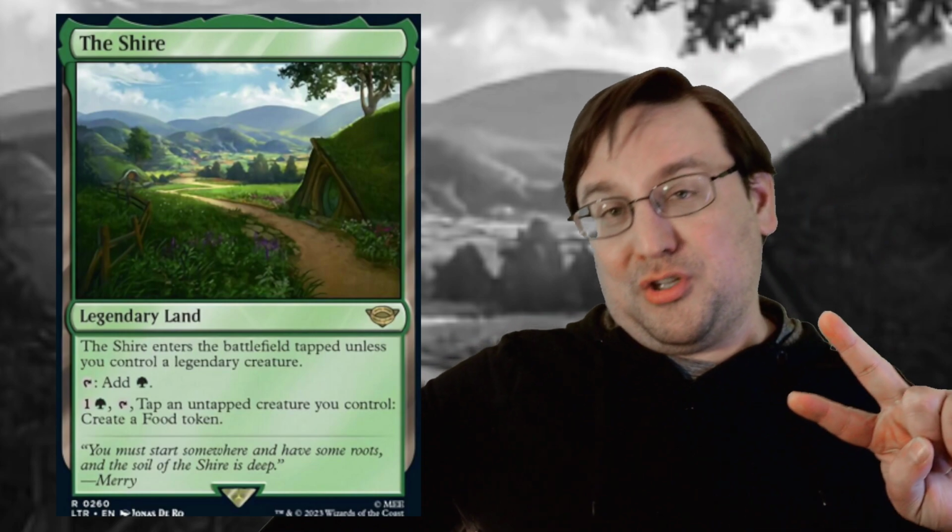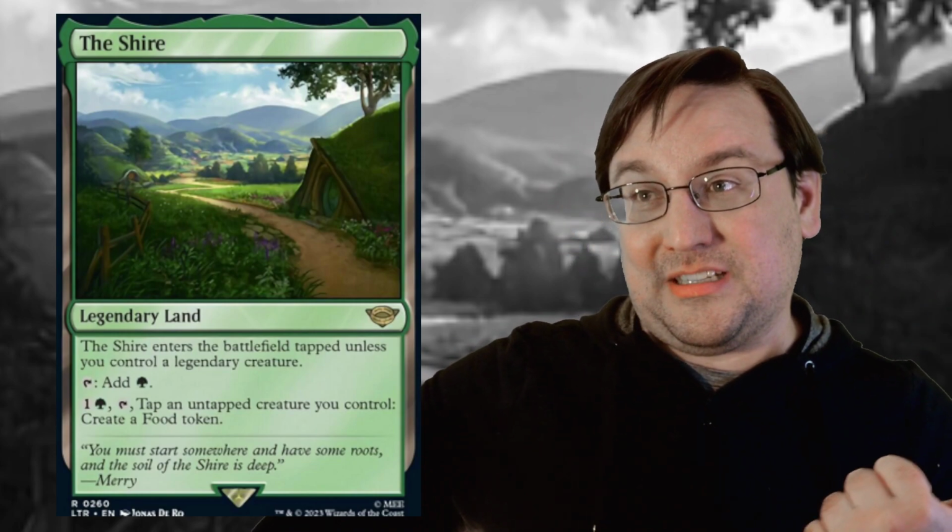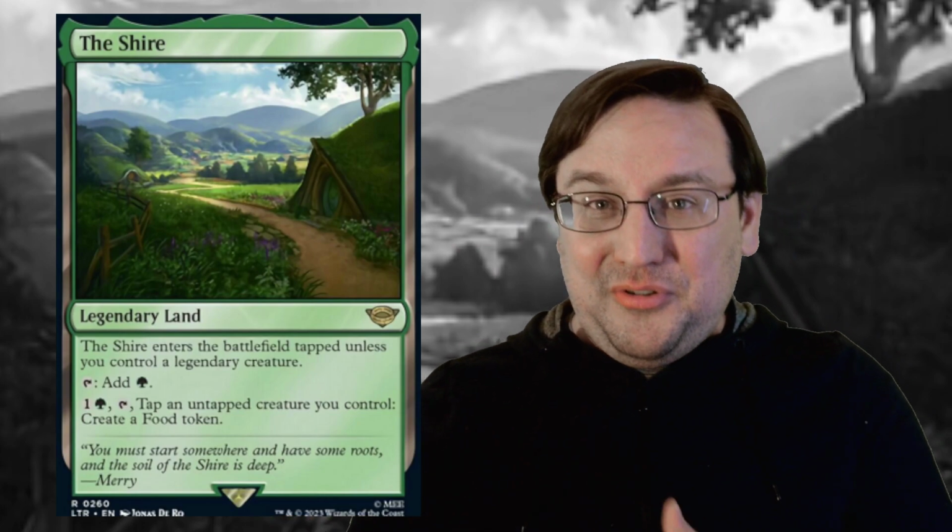Cool. But with the Shire, all you're doing is creating a food token. That's all it is. And it's going to cost you 2 mana. You also have to tap a mana-producing land, so that's effectively 3 mana, and you have to tap an untapped creature you control to make that food token. So that is a tall order. You do a lot, and then in the end, all you get is a food token.